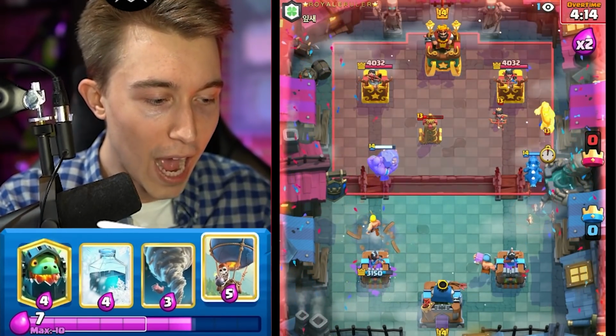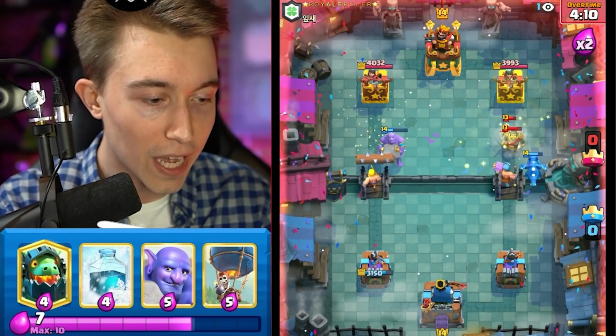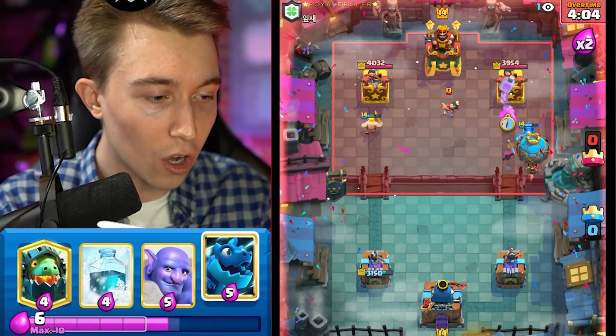We're chilling. We're vibing. Electro Dragon doesn't lock on, so I need a Tornado so it is able to kill the Princess. And then I'm considering going in for the balloon here. Yeah, I'm going to do it. I'm going to go for the balloon. I'm going to be bold. I'm going to jump in the cold.